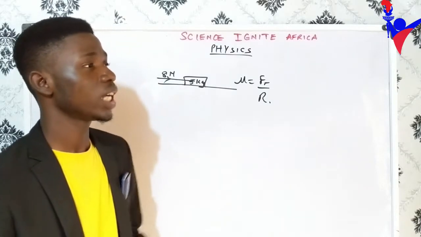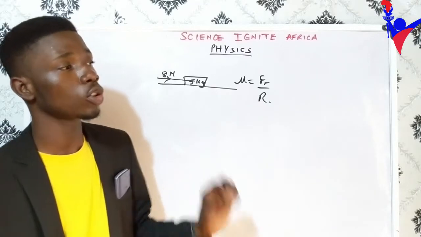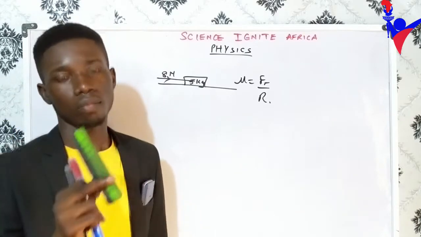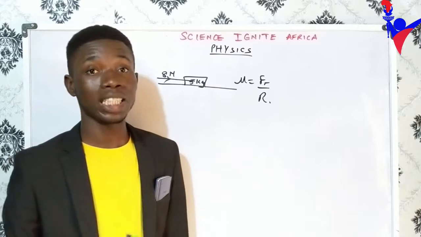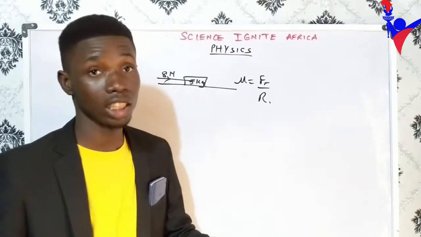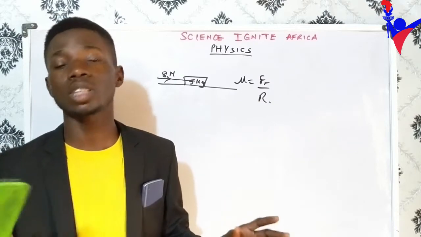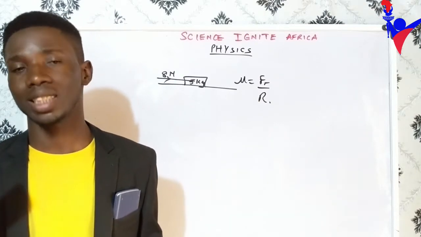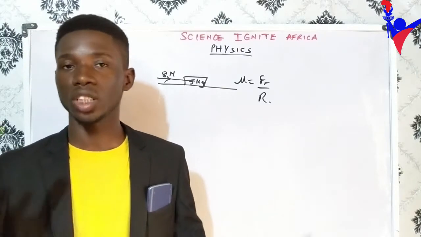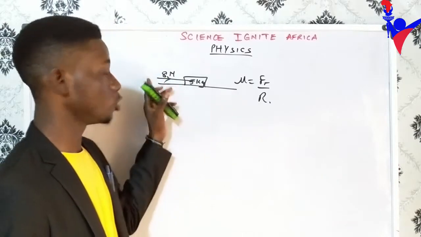Let's read the question again. The question says a metal block of mass 5 kg lies on a rough horizontal platform. If a horizontal force of 8 Newton applied to the block through its center of mass just slides the block on the platform, which implies that what? It did not accelerate, it did not make it accelerate more, it just slides it. And I already said that whenever you're talking about a force that will just slide an object, a force that will just set a body ready for motion, then such force will be equal to the frictional force that was previously on the body. So which implies that our frictional force here will be the same thing as that force.